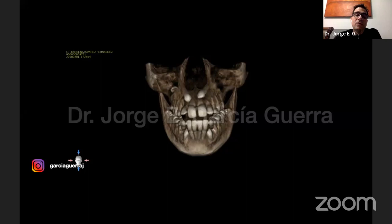You know, when I started practicing ortho around 20 years ago, we only used the x-ray, the panoramic, the occlusal x-ray, and lateral ceph, and you had to imagine the position. Now with the CBCT, we can see exactly where it is, and what we're going to try to do here is move the canine without putting brackets on the rest of the teeth.